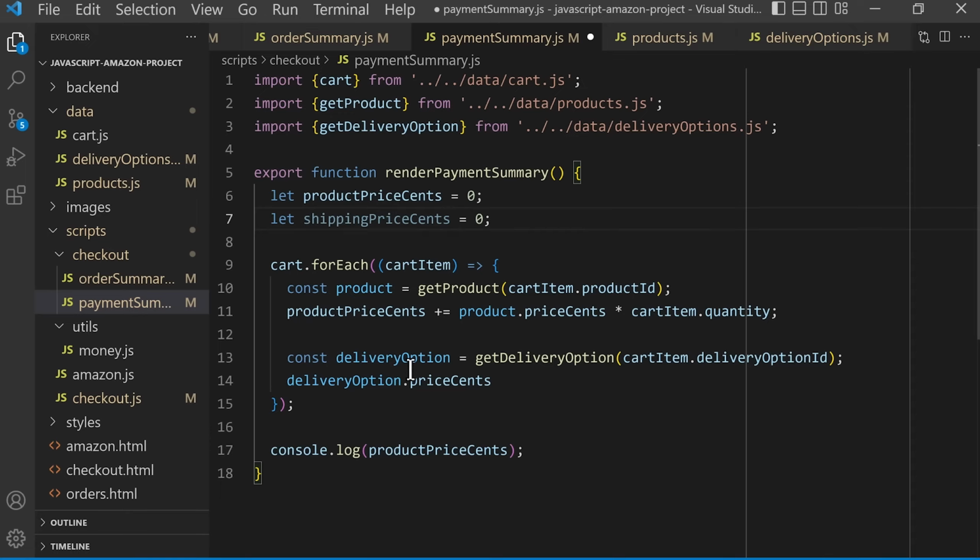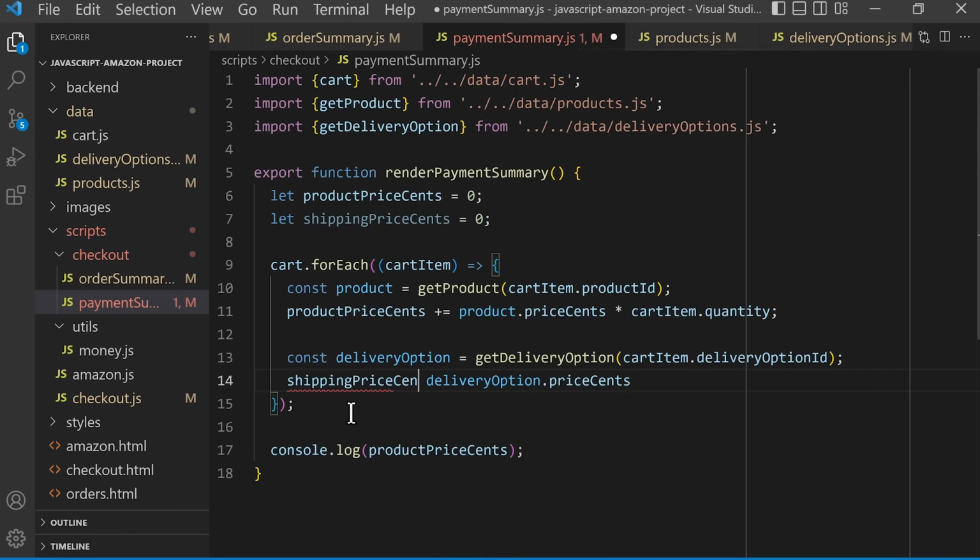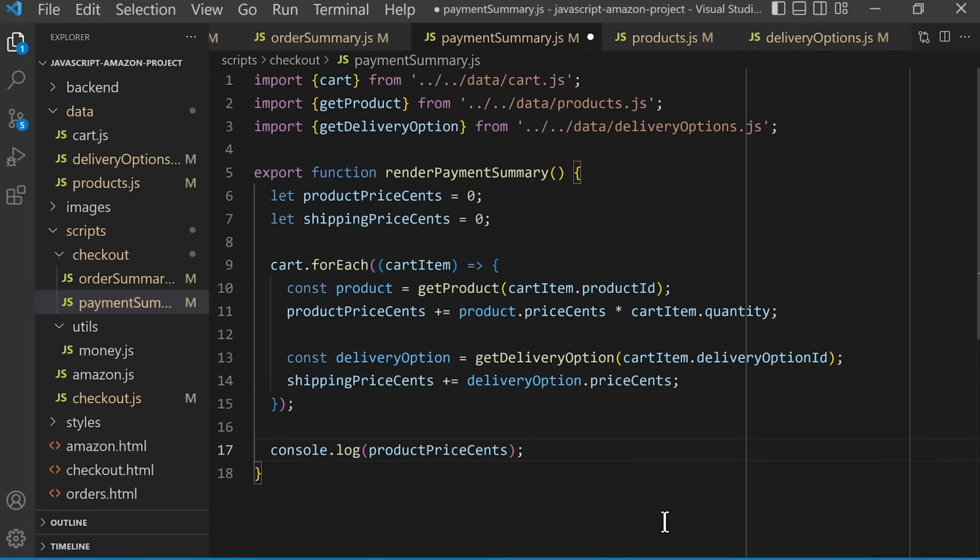And when we loop through the cart, we're going to do shippingPriceCents plus equals this delivery option's price. And let's also console.log this to make sure it's working. So shippingPriceCents and save.